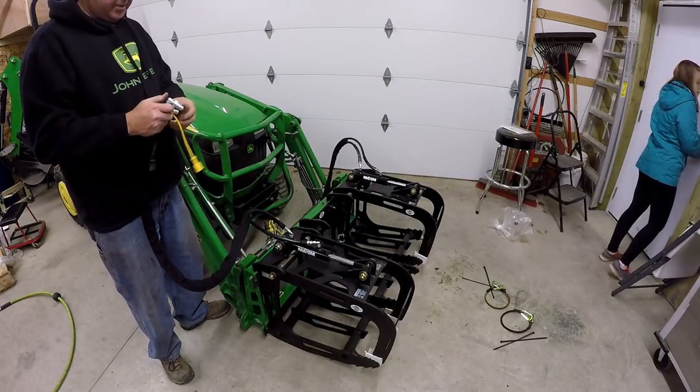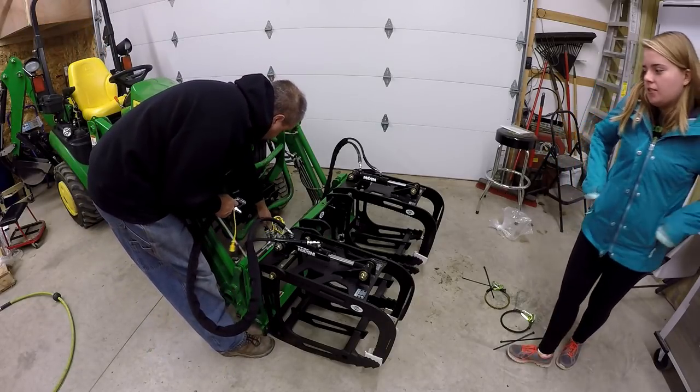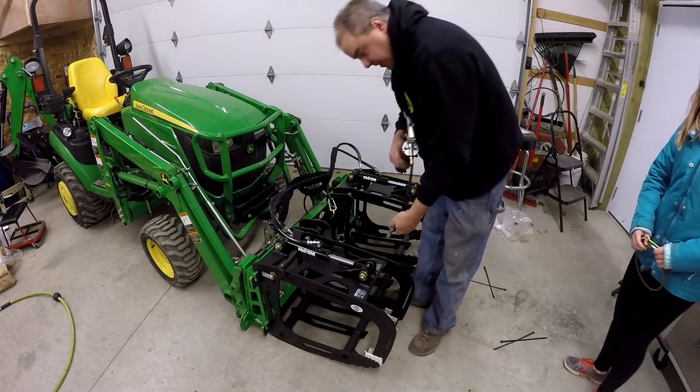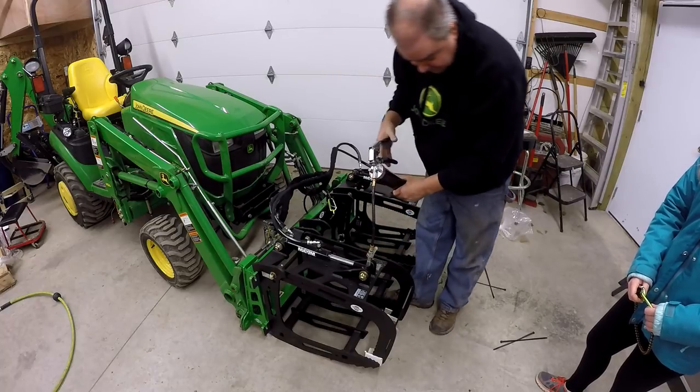Well, hey there, Katriel. Oi! So then we plug in here. Last step, Katriel. Oh, wow. Okay, we got a couple of grease fittings on each side. Make sure we got some grease in them.